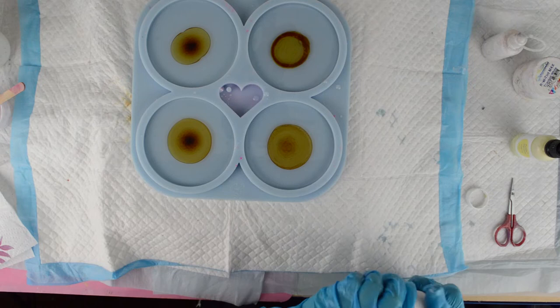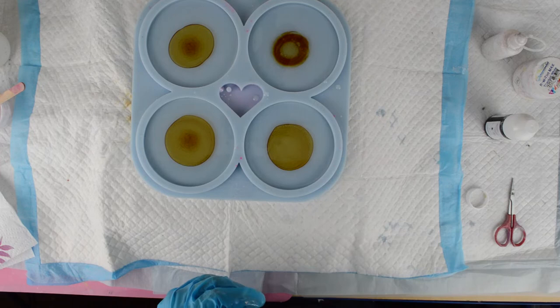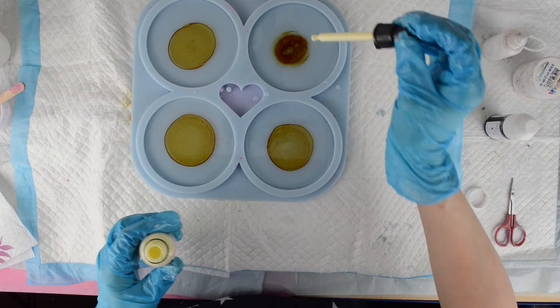And then I'm going to do the Eggnog around the outside, but I'm only going to put 5 flowers around the outside this time. So I'll try and place the flowers, and then if needs be I can always come back and add more drops.